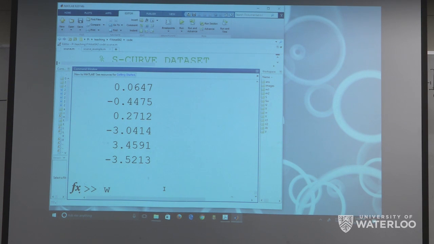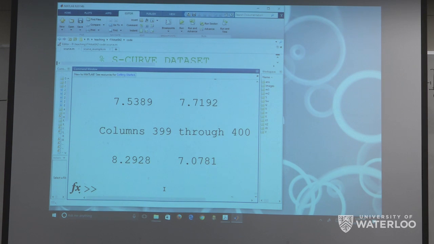Now W transpose times X is one-dimensional representation of data, let me call it Y. Make distinction between points.